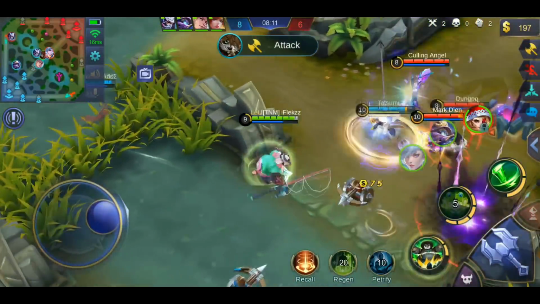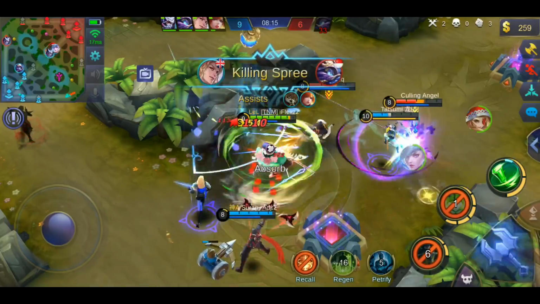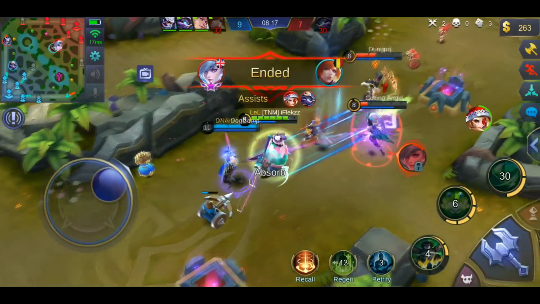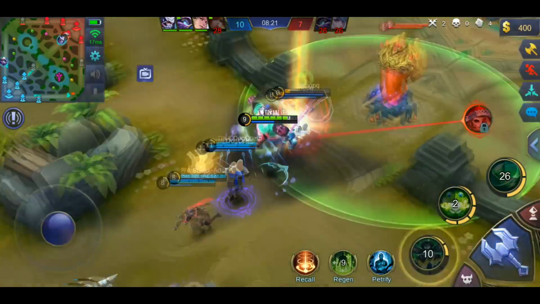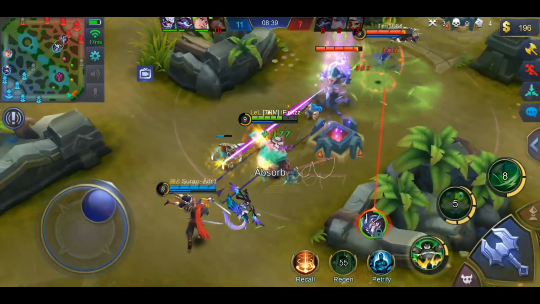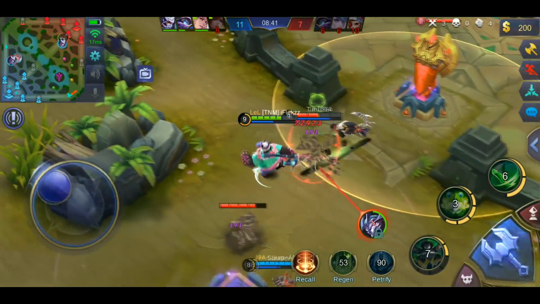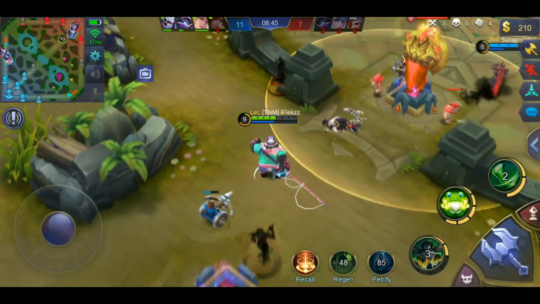It's probably even 2-0-2. I get 2 people with my ult. Unfortunately, only a Cyclops, but killing the Cyclops for free like this, it's really nice for our team. And we can just follow up and chase the enemy Ruby down. And I use my dash on the Ruby. As you can see here, the dash of Akai is really strong for engaging. It's really strong to also jump away because the dash is super long.